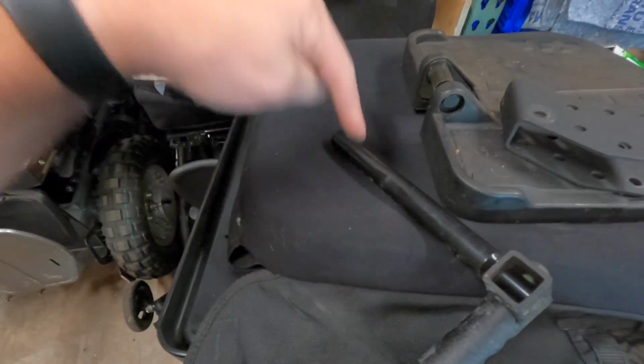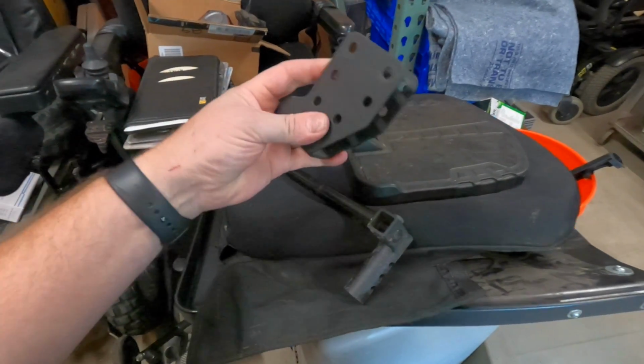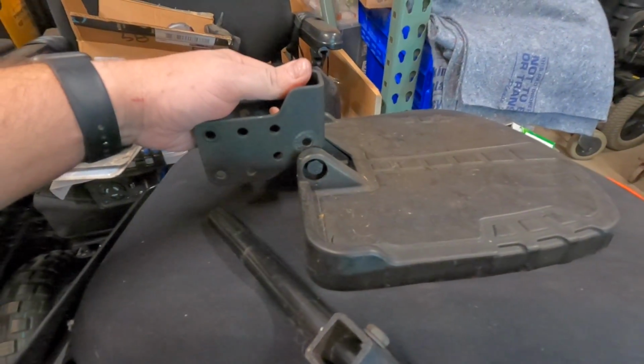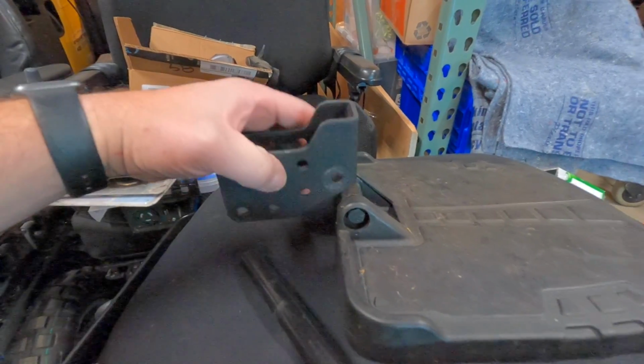So basically we'll just cross drill, put a pin through there, these will be clamped on, and that'll keep this whole thing from rotating. But first off, we're gonna bend this thing. I was trying to figure out the best way to do it because I don't have a press brake. This thing lines up right about like this, and these 2 holes are clear of everything.